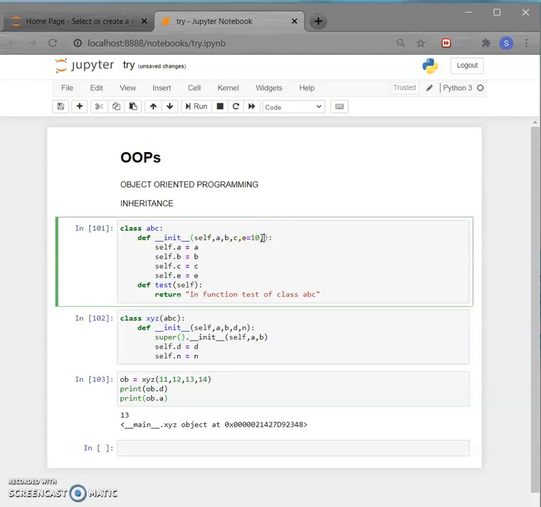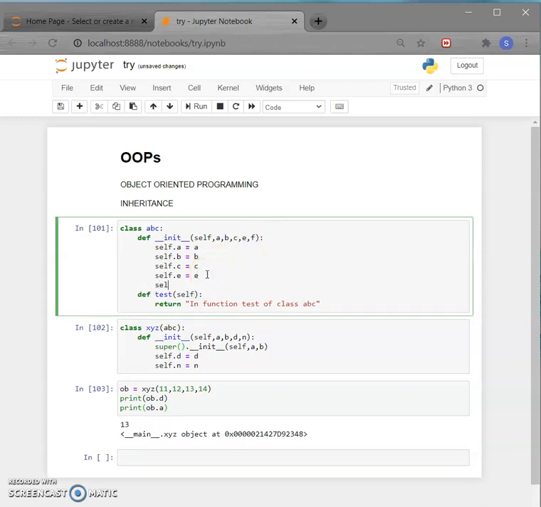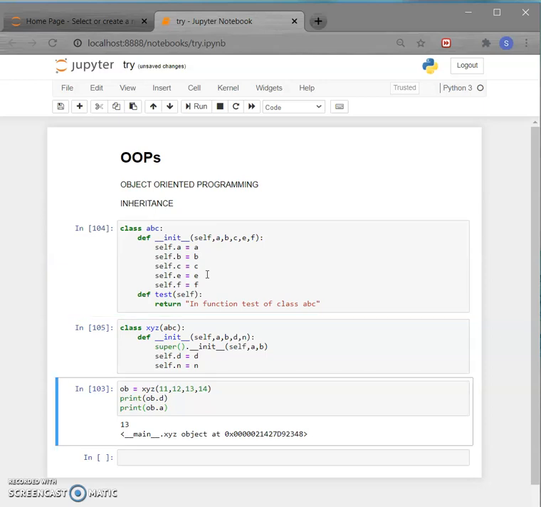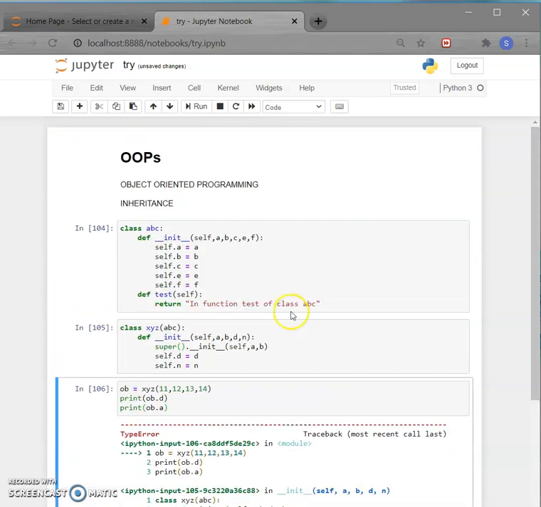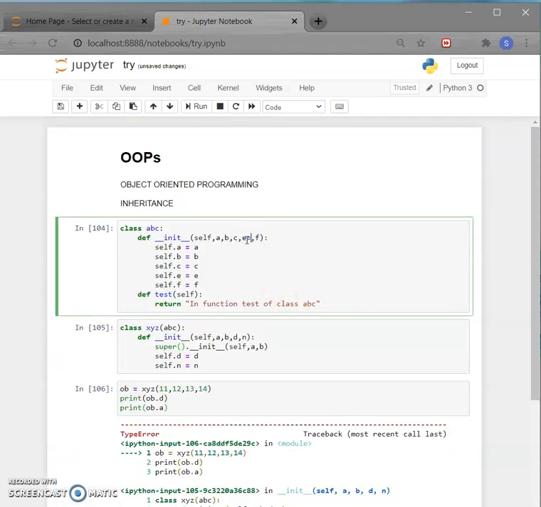Now supposedly I also make one more, which is f, and now I don't provide an argument to f. self.f = f, right? Now it says missing two positional arguments e and f. Now I have to give values to e and f both.